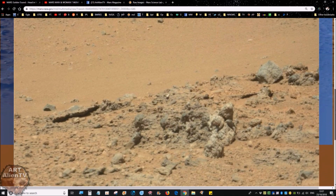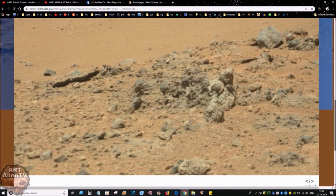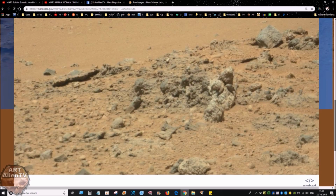Now when you look at this image here, it doesn't look much, it's got the orange filter over it, but this Sol is really clear. Whether it's the angle of the sun or the rover wasn't moving, I do think the reason a lot of these images are very poor, not just because the camera isn't very high resolution, is that the rover moves very slightly when it takes the images. In other words, it vibrates. And I think that's down to the wind maybe on Mars. Even though it's very windy on Mars, the air pressure is very low, so it doesn't affect things that much, but it doesn't take a lot.